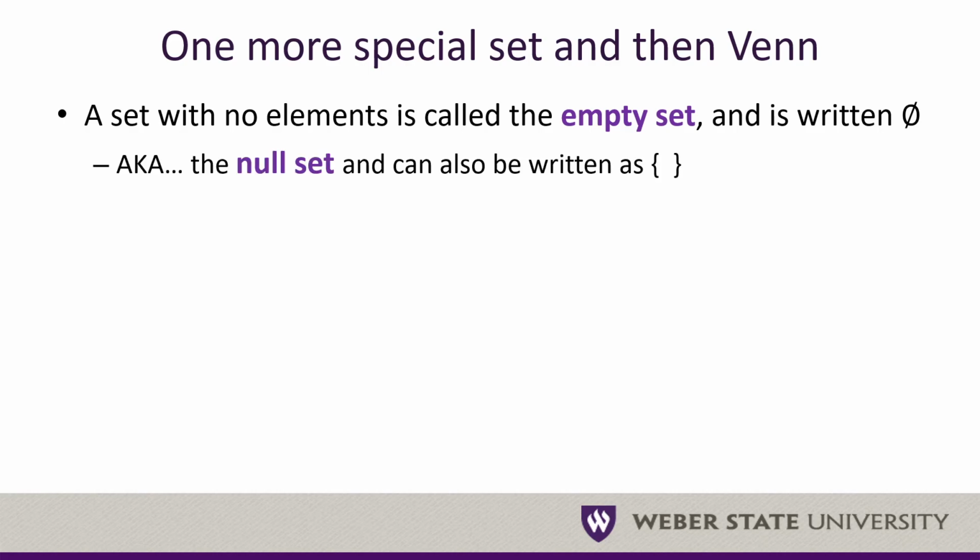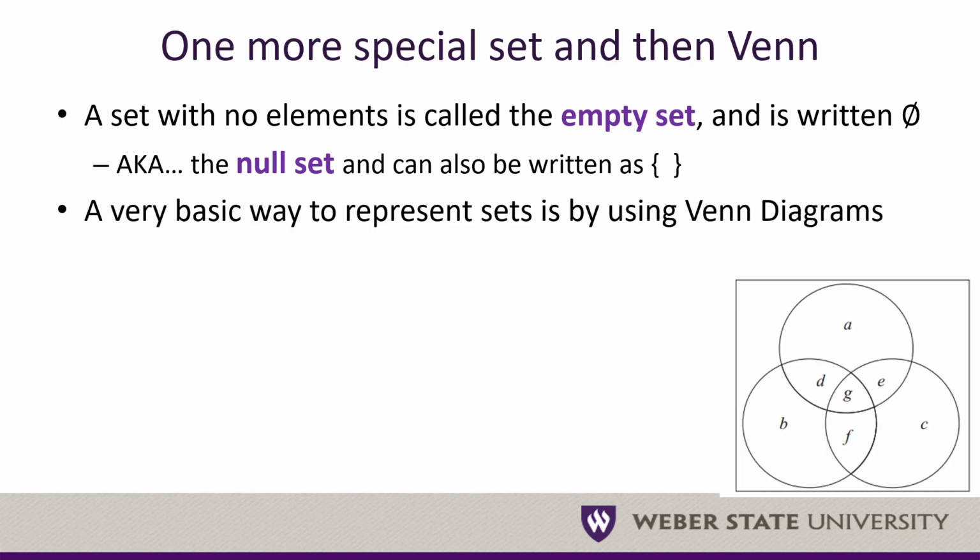So we also call it the null set, and we may write it also as a set of empty brackets. So we usually write our sets with curly braces, and then we list the elements of the set. So null set, empty set, oftentimes will be the same thing, and we have some special cases for those.